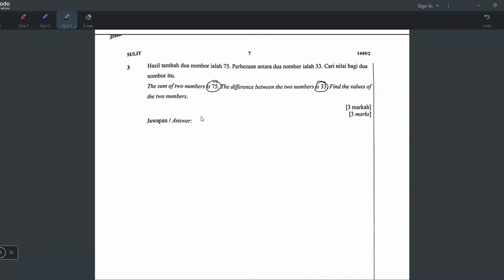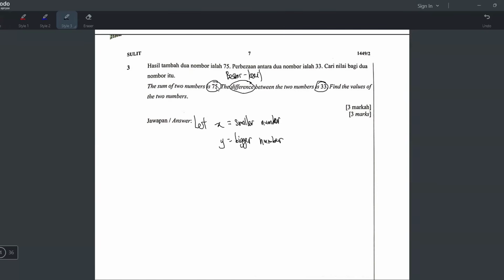Later I have to find out the difference, right? So difference usually kita ambil besar tolak kecil. So what I will do here is I will let the bigger number be, let's say, y the bigger number lah. Actually it doesn't matter lah. You want to jadikan x bigger number also can. Okay. So I will let y be the bigger number, x will be the smaller number. Ataupun nak tulis dalam bahasa Melayu, x jadikan dia nombor yang kecil, y jadikan nombor besar lah.